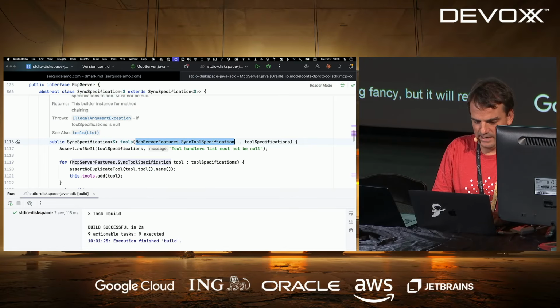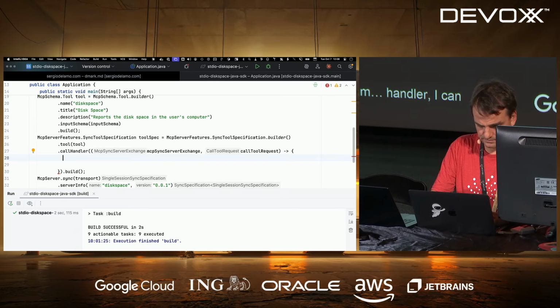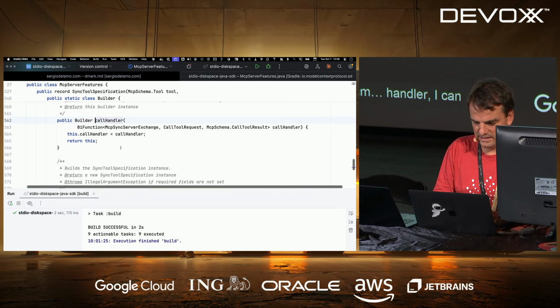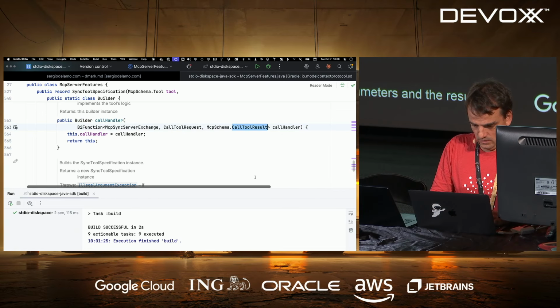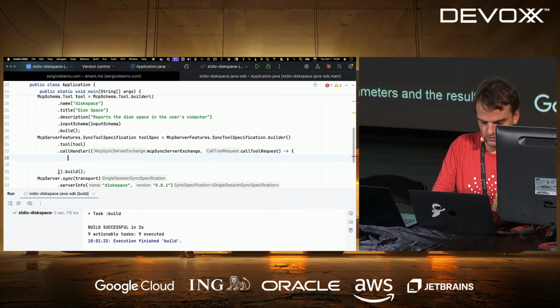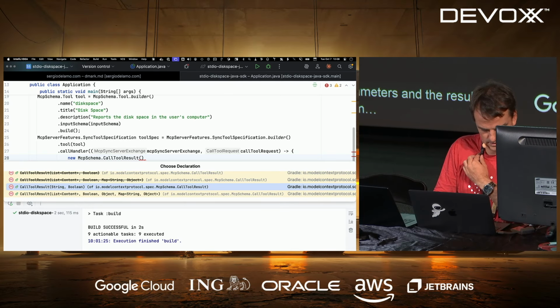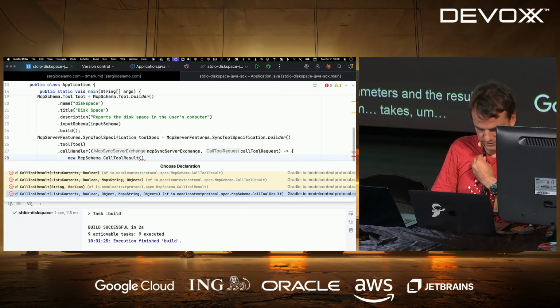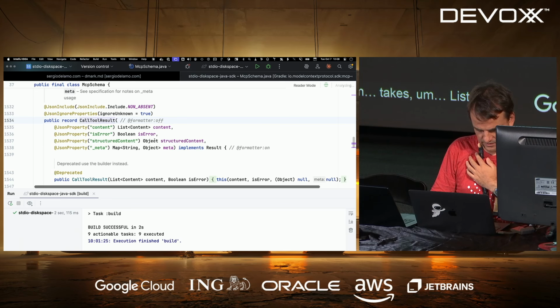And now in my handler, I can invoke it. And the BiFunction has 2 parameters and the result, which is called tool result. So CallToolResult takes a list of content, and then I think is whether it's an error, a structured content, which I will explain to you later, and meta.